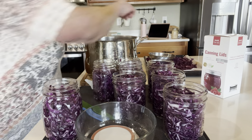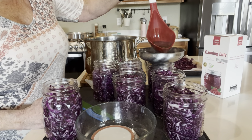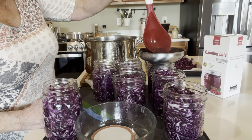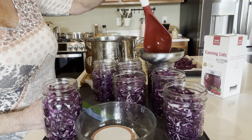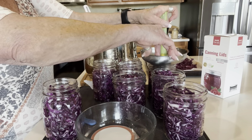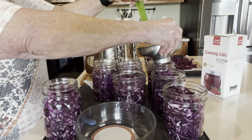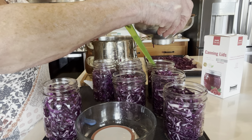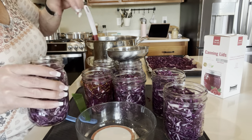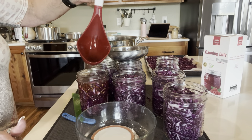It is time to do the brine. I packed these in pretty good. I'm glad I made extra brine because I'm probably going to end up with 10 jars. My canner — I'm using my new steam canner — only holds eight. You can get in there and debubble, making sure you've got half an inch of headspace. Let me add some more brine to that one.